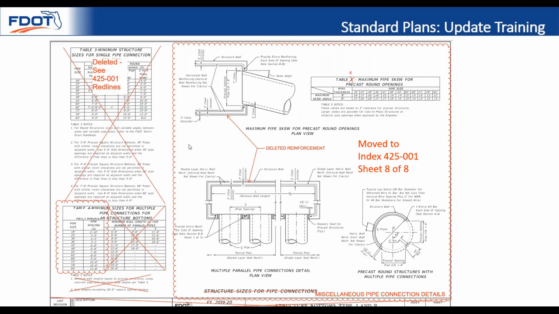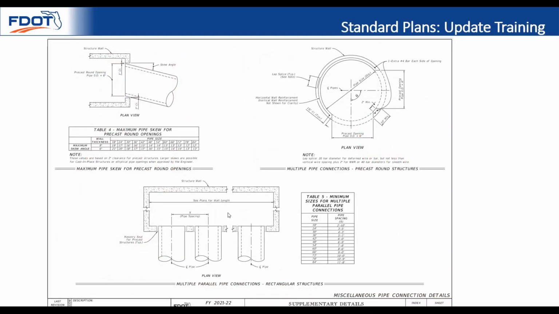You'll also notice here that the table 3 and a portion of table 4 were deleted. These are found in the drainage design guide and are more design criteria. So then those were omitted in the new index. But then this portion of table 4 here with pipe size and pipe spacing is relevant to construction. So then that was left in. And we end up with this sheet here. So it's a little bit cleaner of a sheet. Everything's drawn to scale, and it should be a little more straightforward for use as a construction document.